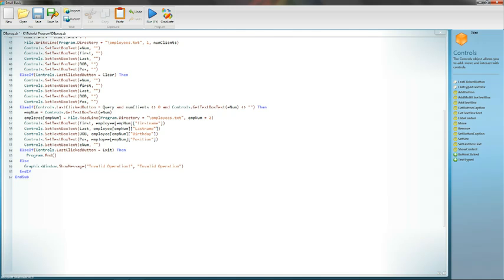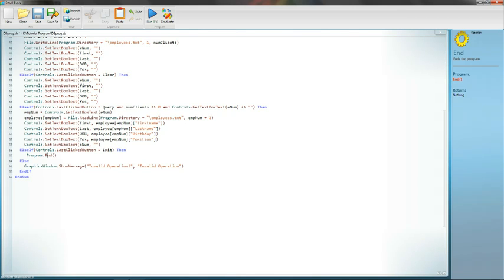Basically, and then we have the exit button, which is last, and we just have program.end. That is the easiest. Program.end will terminate the program regardless of what's going on, so that's an easy way to close the program without having to use the exit, or without having to use the X up at the top.